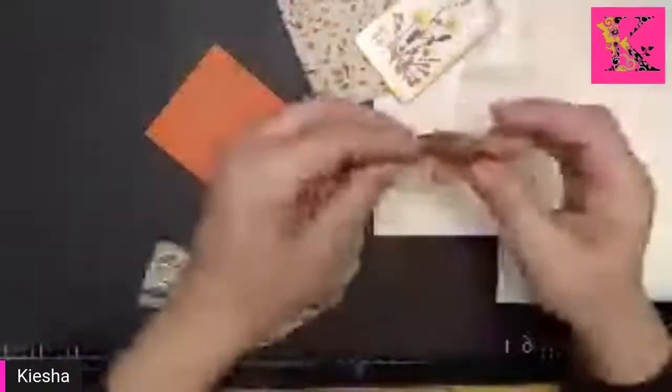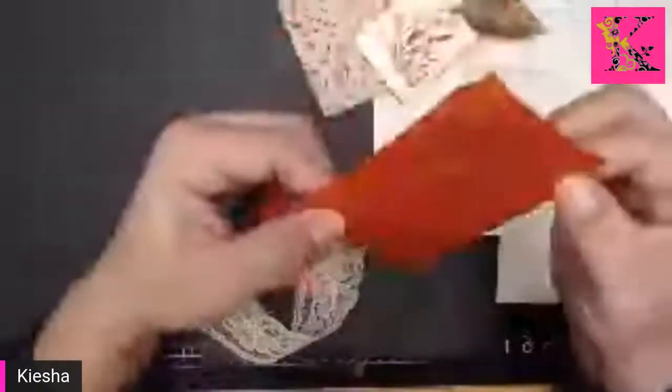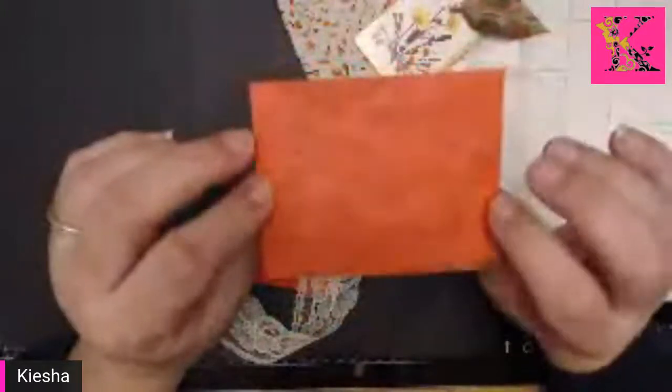This helps you. I could have provided more, but I want people to create and to think and to have fun and to utilize the items that you get. Sometimes they're kind of tough and they make you scratch your head. Sometimes you can look at something and say, "Ooh, I have a perfect idea." So I provided that, and it has some of the same similar colors in the leaf. And then I gave you a piece of coffee dyed paper, and there's some crumbs on mine, it looks like. But anyway, something smashed, or is that paper? Anyway, I gave you a reddish red, it's like reddish pinkish. It is a shade of red, but anyways, coffee dyed paper.